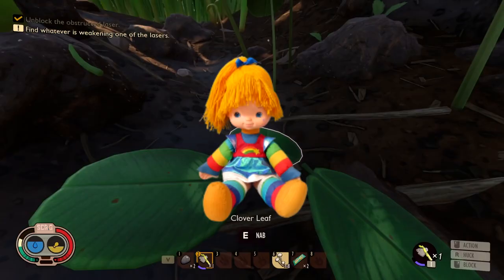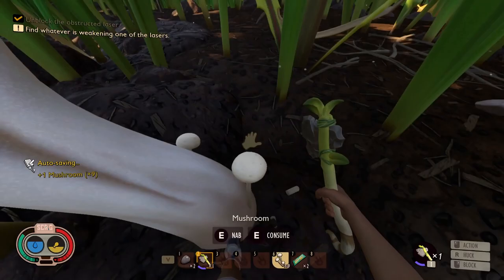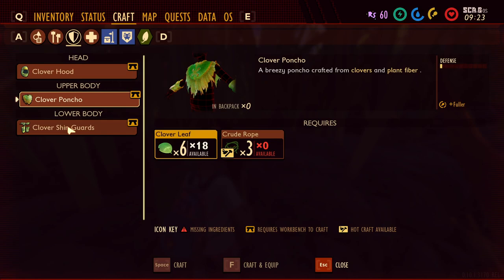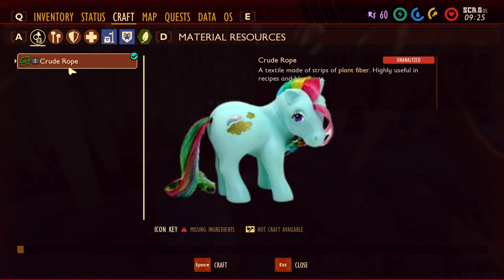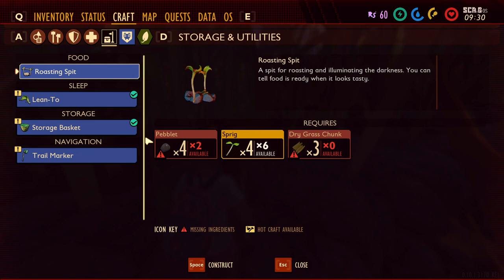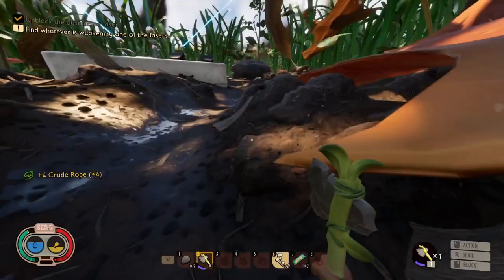Now that we've covered a few boys' toys, what about a couple of girls' toys? Rainbow Brite is first up, and she too had a popular TV series, along with a variety of other things like books, costume jewelry, and clothing. While I'm not as familiar with her as the aforementioned toys, I do remember her being very popular around the same time. The second girls' toy that could possibly be added to the backyard in Grounded is a My Little Pony. Like the others, these toys had a popular TV show, with lots of different ponies each with their own magical ability. So that's the four action figures or dolls that I think would fit the time period if added to Grounded.